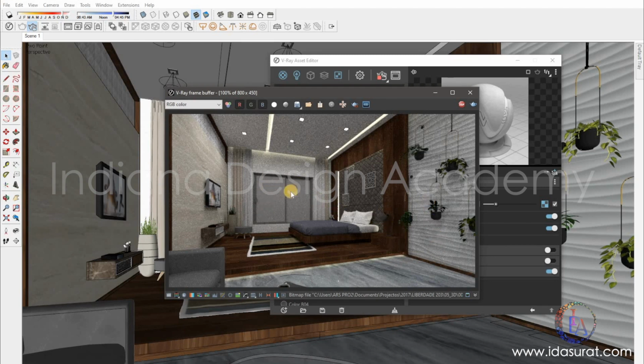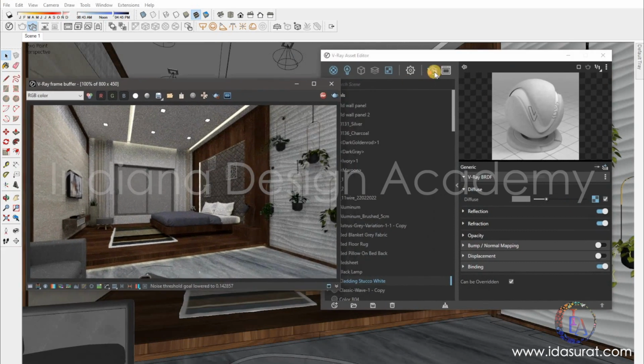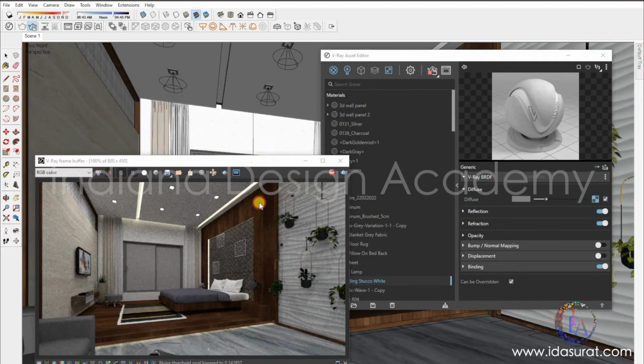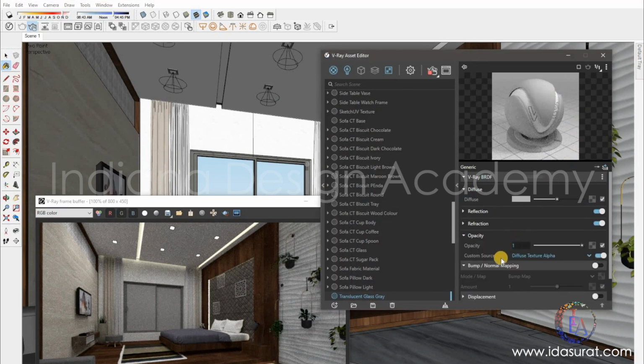Now see over here in this window it is showing me solid. When I see this in SketchUp, it shows me that this is a transparent material. Why is it so? Because we are dealing with V-Ray rendering, so in V-Ray it is showing me as opaque material, so I need to adjust the opacity over here. I have it as 1, reduce this to 0.5.